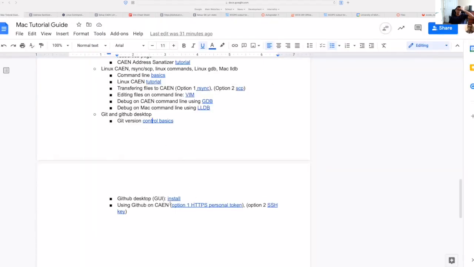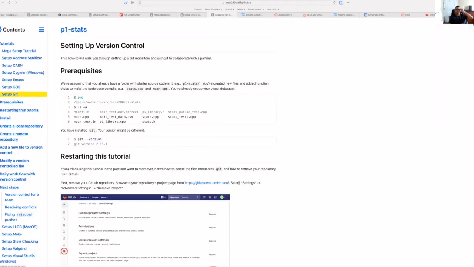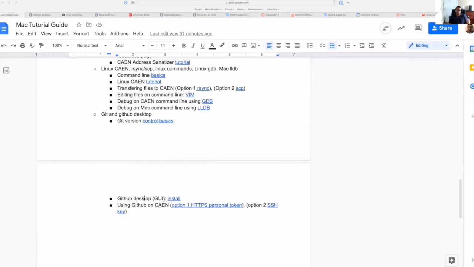I also use GitHub Desktop, which is a GUI interface to push and pull commits from Git, and I found that to be pretty helpful. And lastly, you can use GitHub on Kane through the command line.